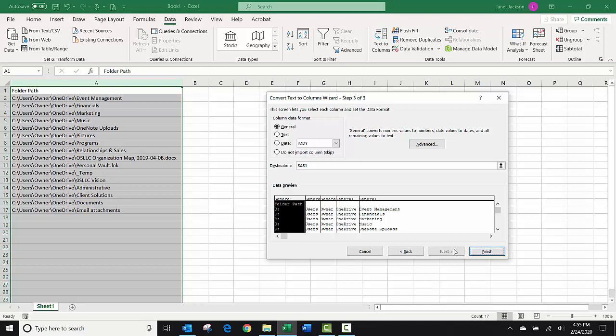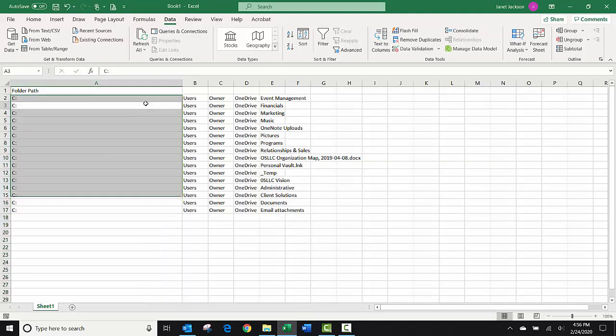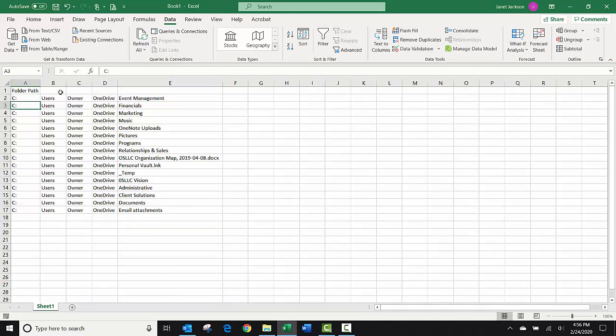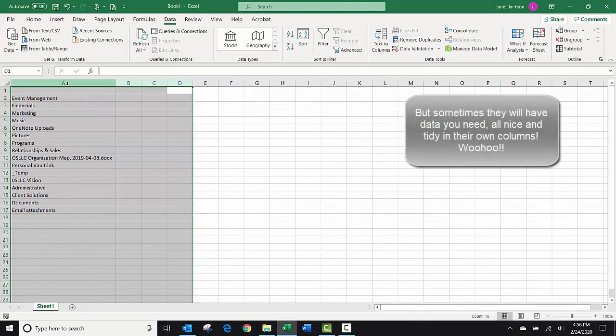I don't ever take care of my formatting here. I wait and do that at the spreadsheet, but if you wanted to click on the column and tell it what the format should be, you could do that. Like I said, I don't, so I'm going to click Next. Okay, I'm ready. I'm going to go ahead and click Finish. And that's what it did. It split out all that data into 5 columns for me. So these, to be honest, I don't even really need, so I could delete those altogether, leaving me just with the folder name that I was after.